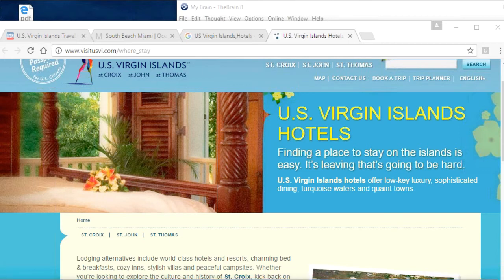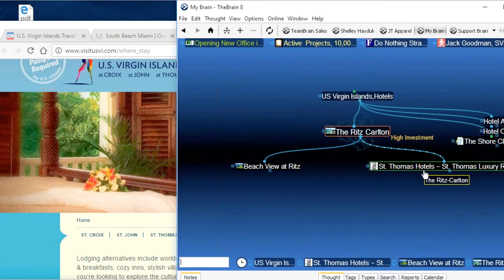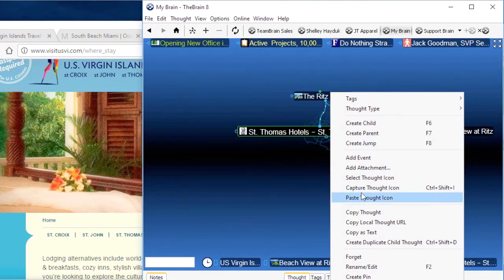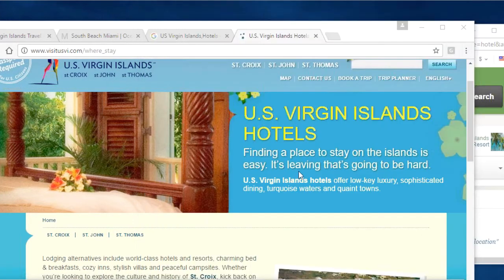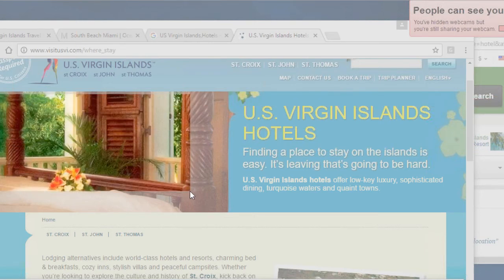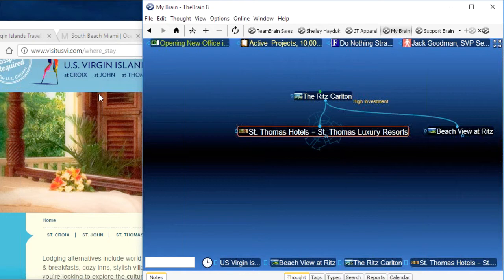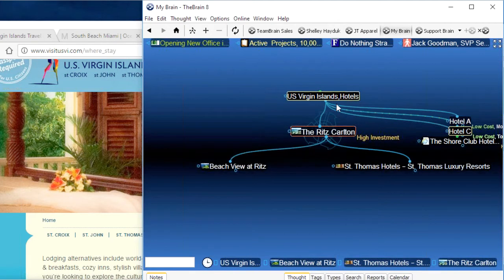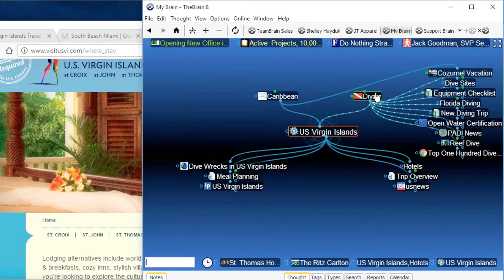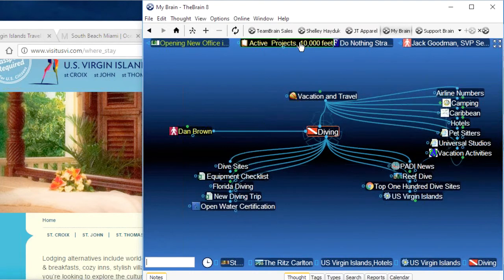I right-click on my thought, select capture thought icon, I get the crosshairs, and I take the portion of that image. This is great for product management too, if you want to do screenshots. So you can see I've got these nice areas here in my brain. That's a little bit on vacation and event planning.